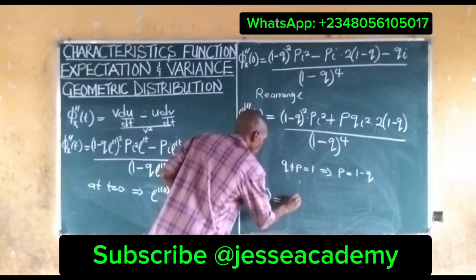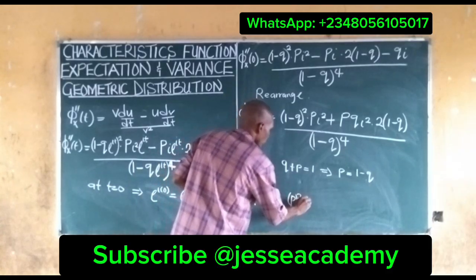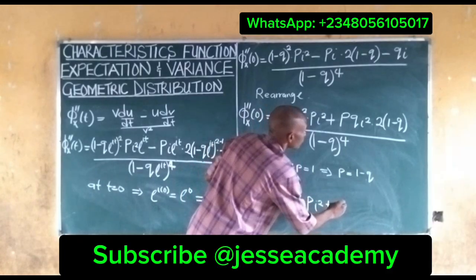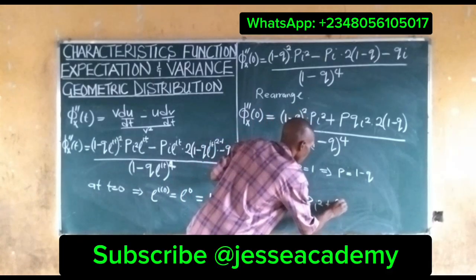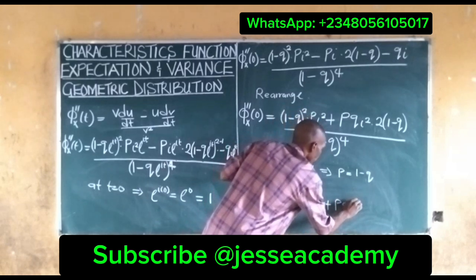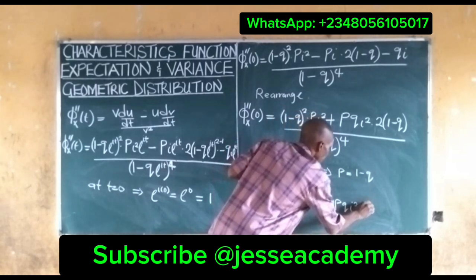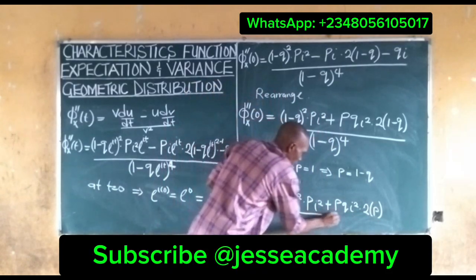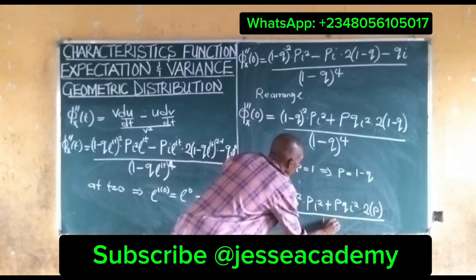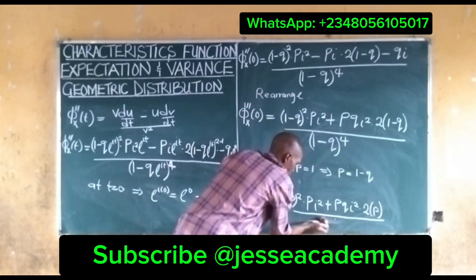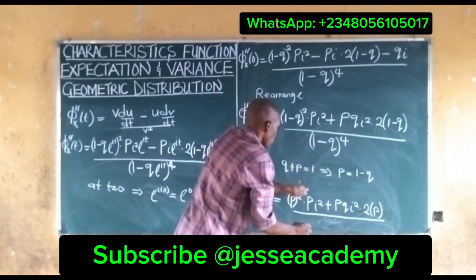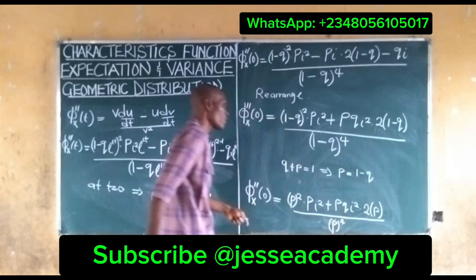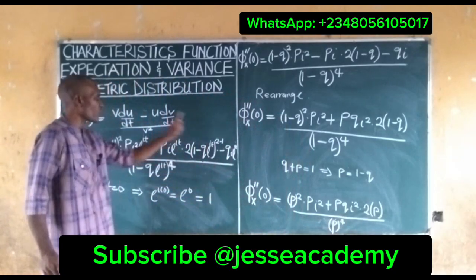is equal to p squared into p I squared plus pq I squared multiplied by 2p all over 1 minus q, which is equal to p into p raised to the power of 4. So this is what we get. All we need to do is just to rearrange it.